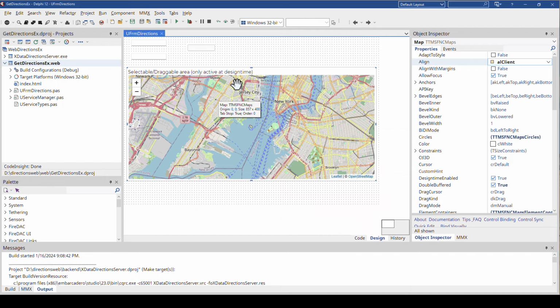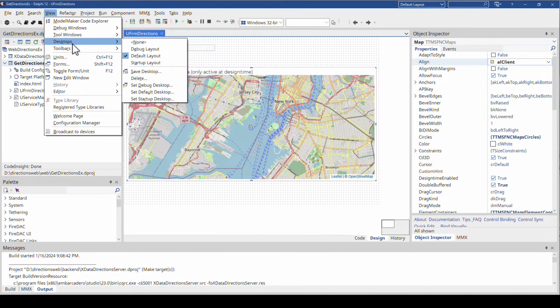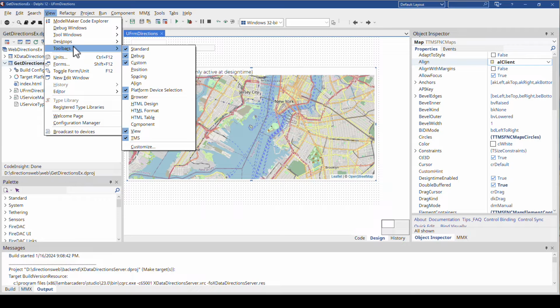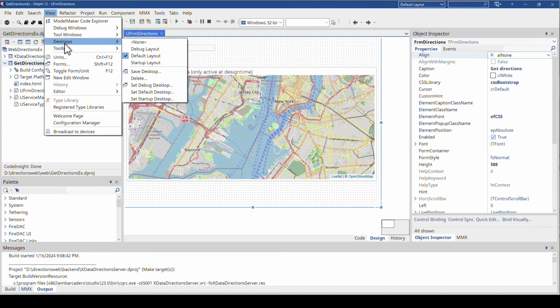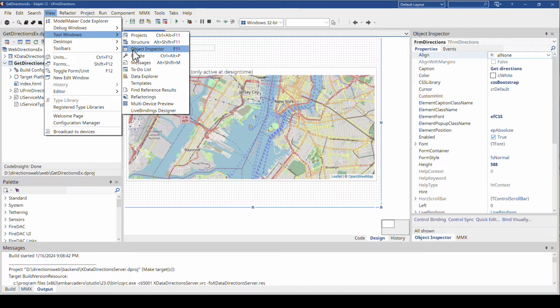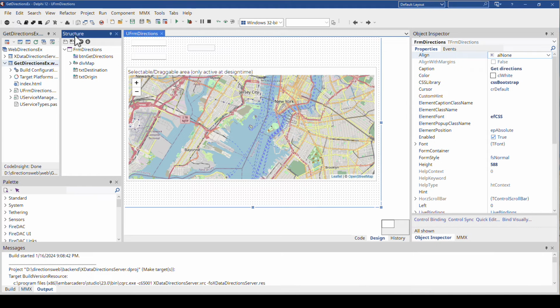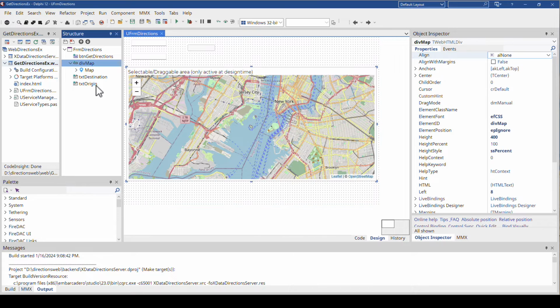And what is really, really well hidden, I think I could make it more visible by showing the structure view. This is actually a hint from somebody that watches my videos on a regular basis, saying we see the design, but we don't see the structure of the control. So let's see. I've got to be honest, because I never use this. Oh, here we go. So here we see that the map is hosted on a div control.